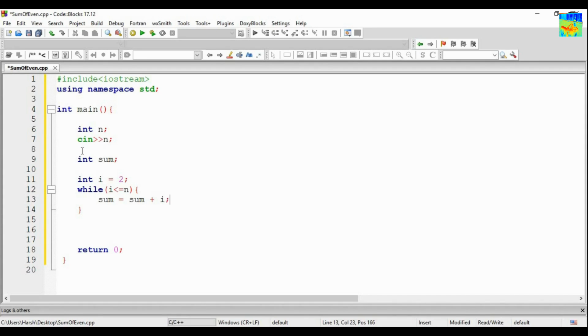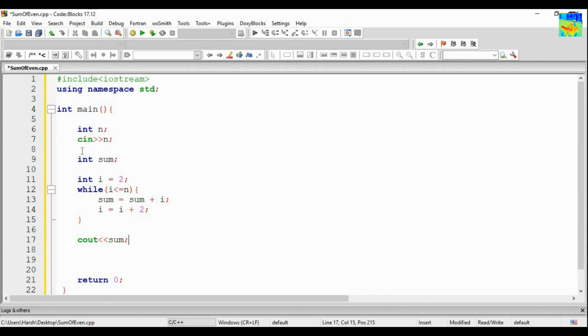So sum equals sum plus i, and I have to go to the next even number. The next even number can be obtained by adding 2 to my current even number. Then I will print sum, which is holding my answer.